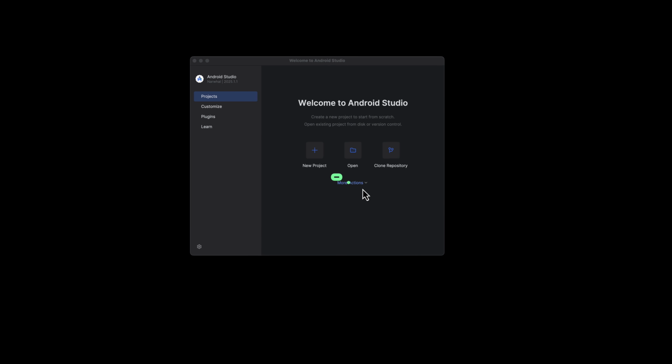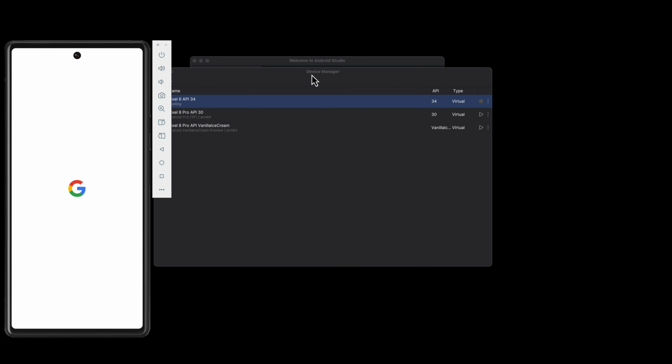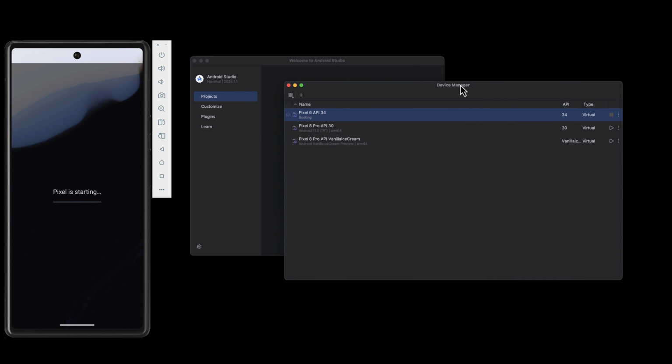Then click on more actions, and then start virtual device manager. And we have these devices that we can use. I'm going to use Pixel 6 API, and then click on this icon to launch the device. And we have our simulator ready to test our mobile application that we are going to build.